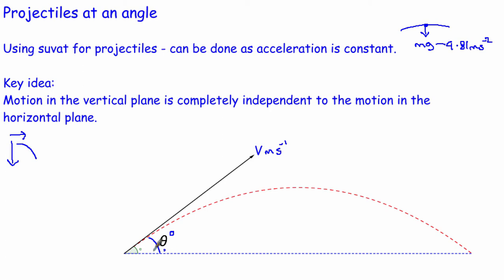So we just resolve. In this direction, the horizontal velocity to start off with would be v cos theta meters per second, and then you'd also have a vertical velocity upwards of v sin theta meters per second. Once you've done that, you've split up your initial velocity into a horizontal and a vertical component, and from that you can work out whatever it is that you need to work out. That's really the only theory that we need. So we'll have a look at an example.